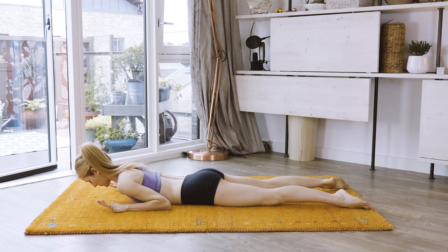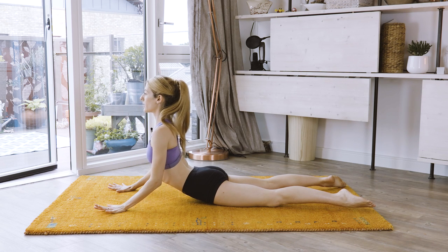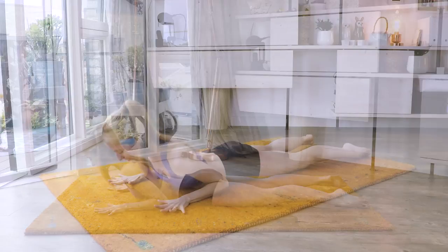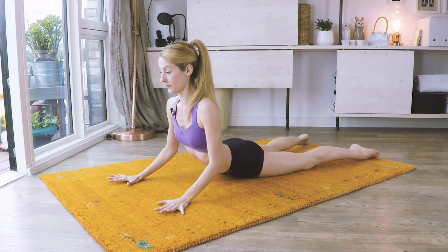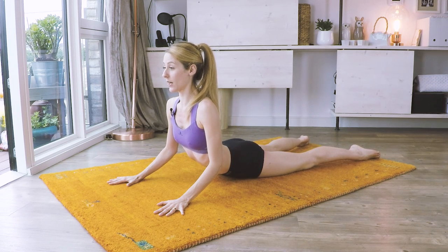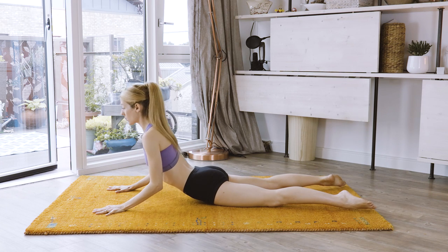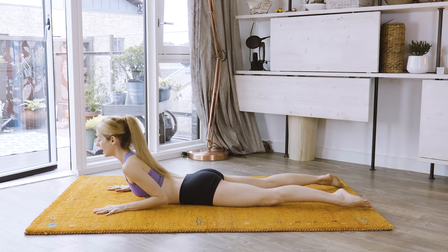From here we're just gonna start with a slight push up and down. Push up. Make sure that when you push up you squeeze your bum, you engage your abs, and you feel the legs pushing together. Otherwise this happens and this is really bad for your lower back. We want to mobilize the lower back — we don't want to scrunch it. Again, up here and down.